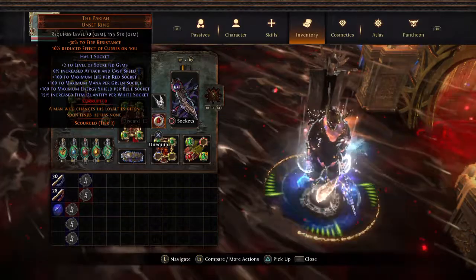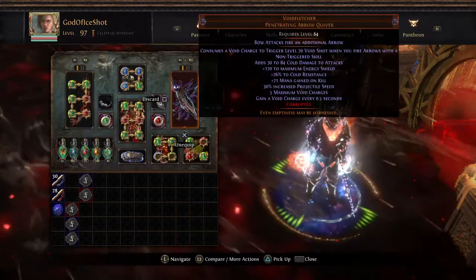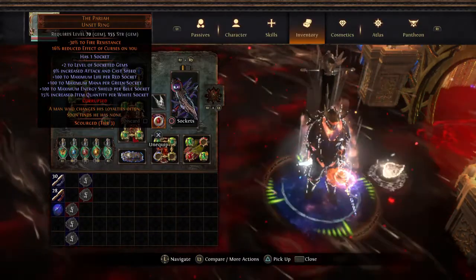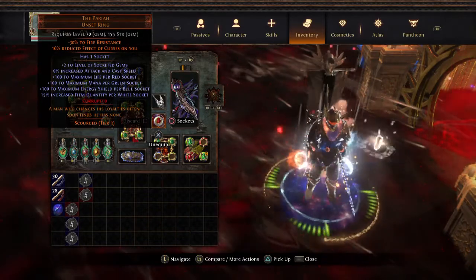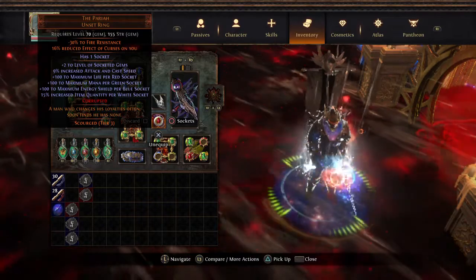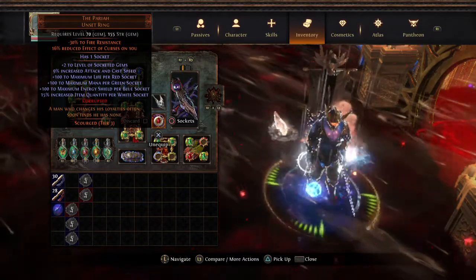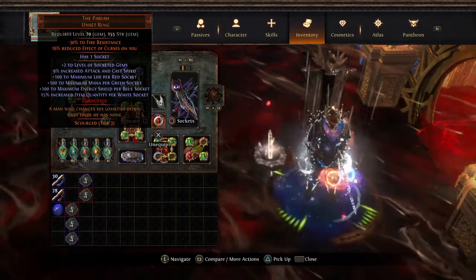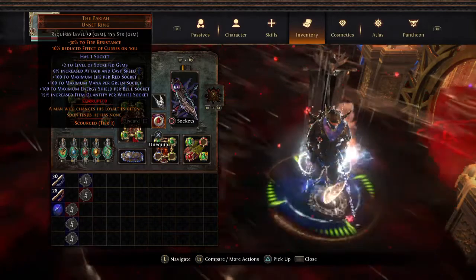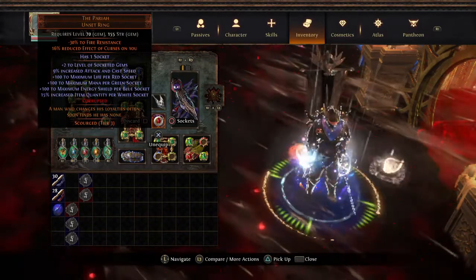Now, with this and with our flask here, we have 62 and goes up to 78 reduced curse effect, and we can get another 30 in our Pantheon, I believe it is, for 100% reduced curse effect, meaning literally curses do nothing to us. And this is pretty good, and the minus fire res doesn't really hurt us a lot because of our setup, and we'll keep going as we show you the rest of our gear.